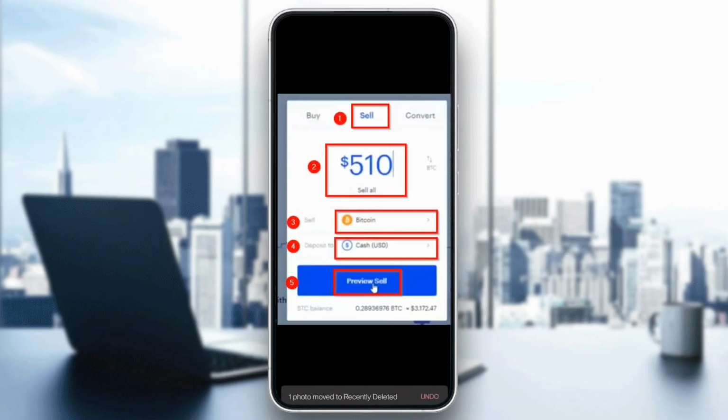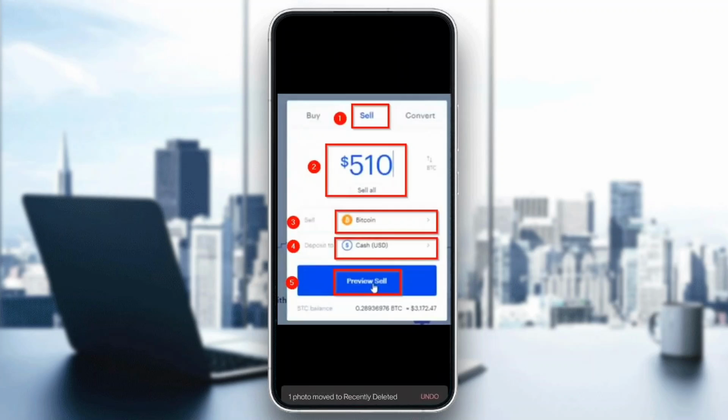So you want to click on Sell at the top of the page, and after clicking on Sell, you can enter in how much you want to sell. You can enter in the details right here, and you want to select to sell XRP. As you can see, currently it is selected Bitcoin, but if you click on XRP it's going to say XRP. If it doesn't, just open up the list and select XRP.